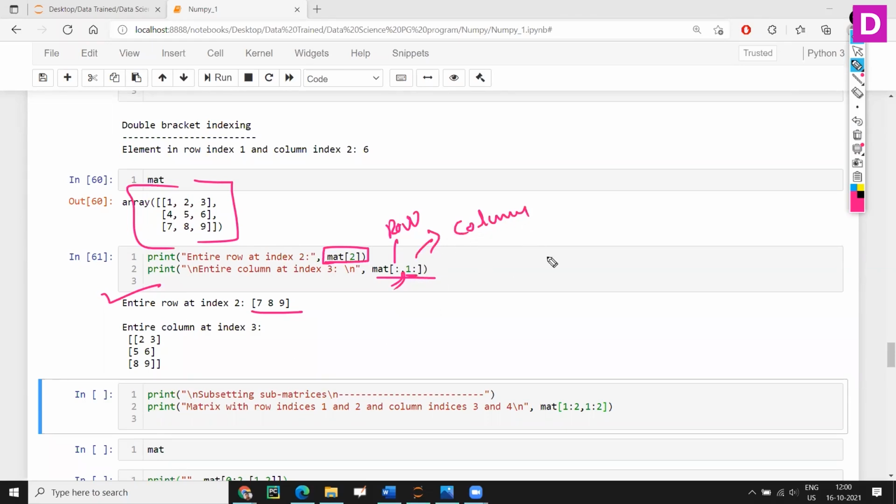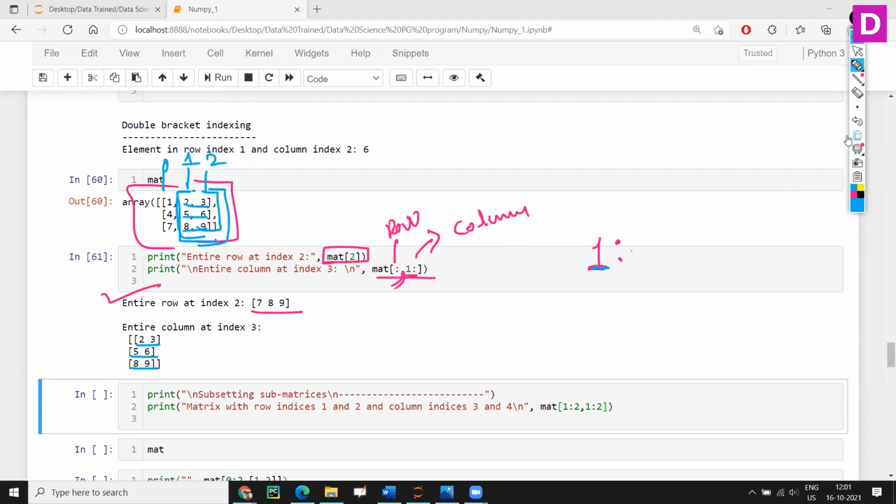In the column, I am saying starting from 1 up to last. If I assign index 0, 1 and 2, the starting index is 1 and there is no end point, so it is going to fetch everything from 1 up to last: 2, 3, 5, 6, 8, 9.